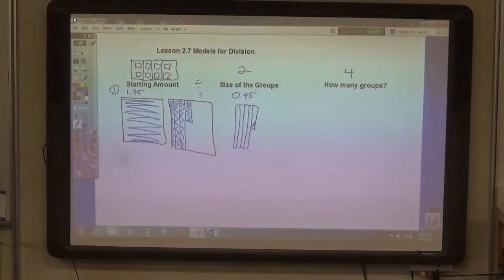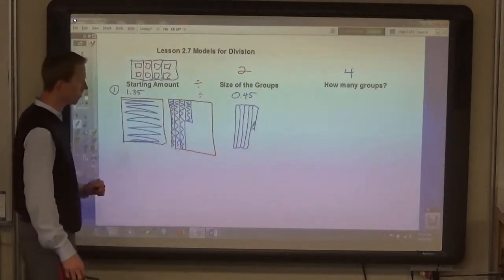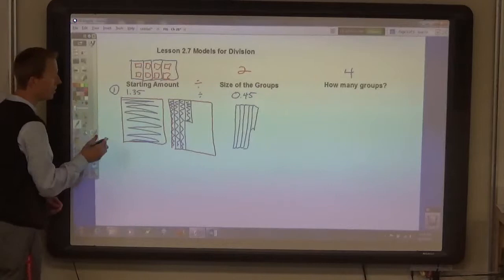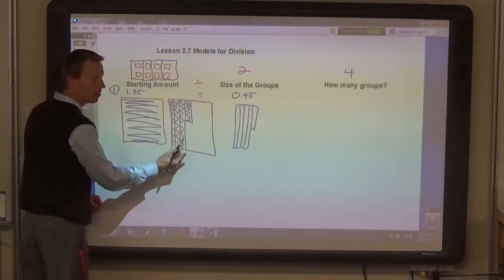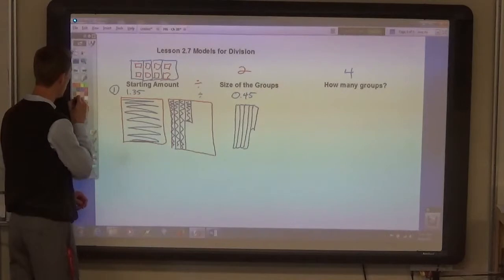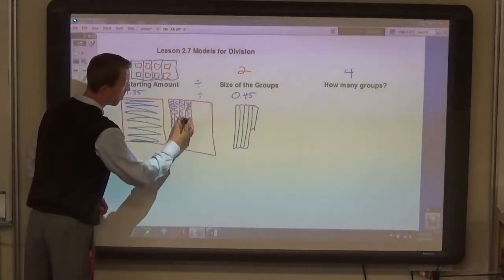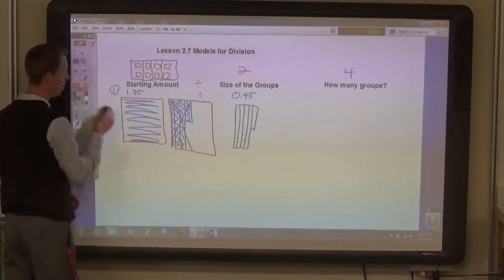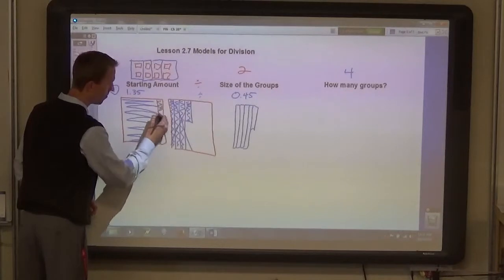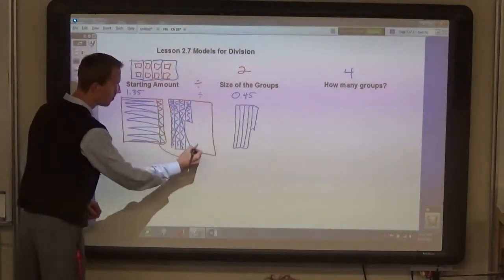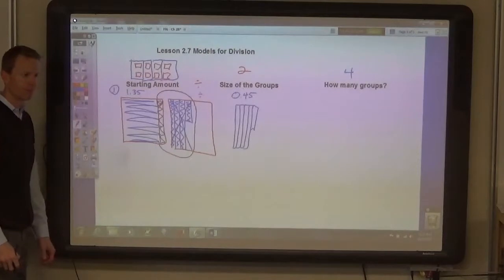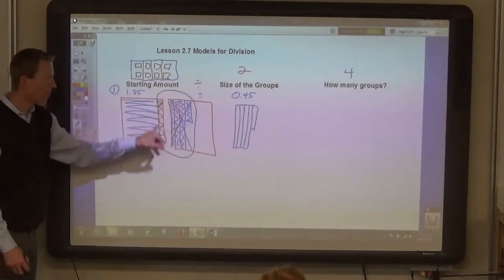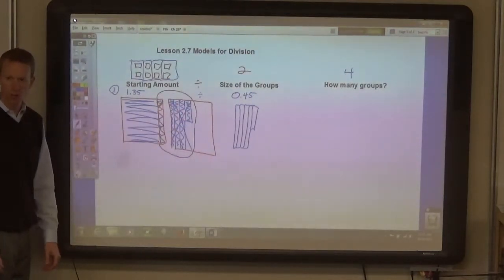If you are making groups of 45 hundredths, it's like taking away 45 hundredths each time. So, it's taking away all of these, right? So let's cross off 35 and 10 more. So that's one group. Sometimes, if I circle that, that's another way of showing a group. One group.